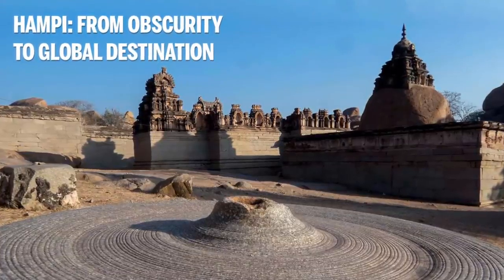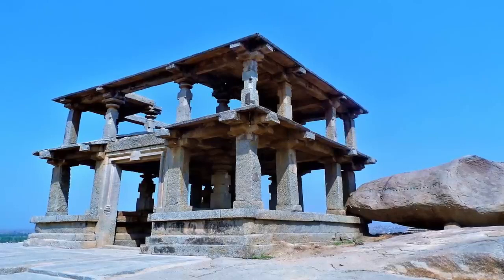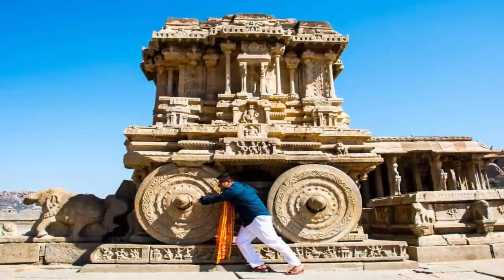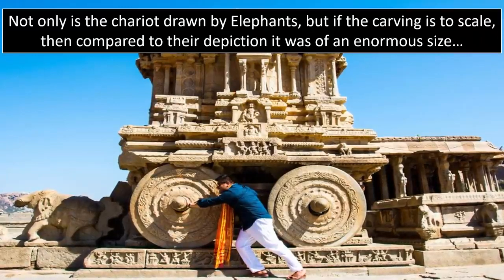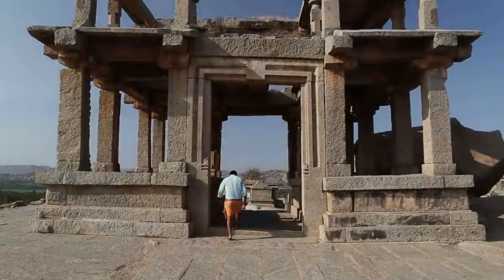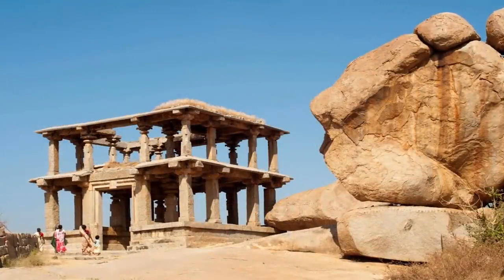How can one peer upon such sites as that of Hampi, or indeed others — Pumapunku, Giza, Petra — sites created with such accuracy that to suggest they were created with soft metal tools or with the use of primitive measuring equipment is simply absurd. Furthermore, none of these ruins would be possible simply with the use of the human eye. The only logical explanation is that just like modern-day stonework, the stones were indeed machined, cut to such a high quality using precision tools. Only then were they placed where they lay today.